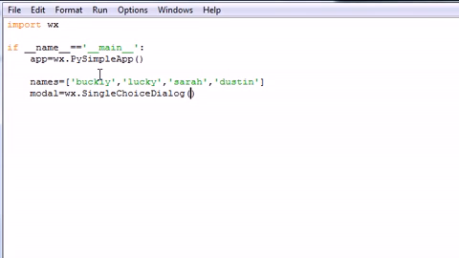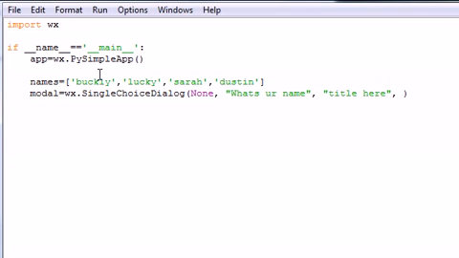Now this takes a couple of funky parameters, so listen. The first is its parent, and unlike the last one where we had panel, this is going to be None since it's going to sit right in the main modal. After this, our next parameter is like the caption over top. So it tells them what to do. So let's just put what's your name. Now the third parameter is the title. Caption and title pretty much mean the same thing, but the third one is the title. So let's put title here.